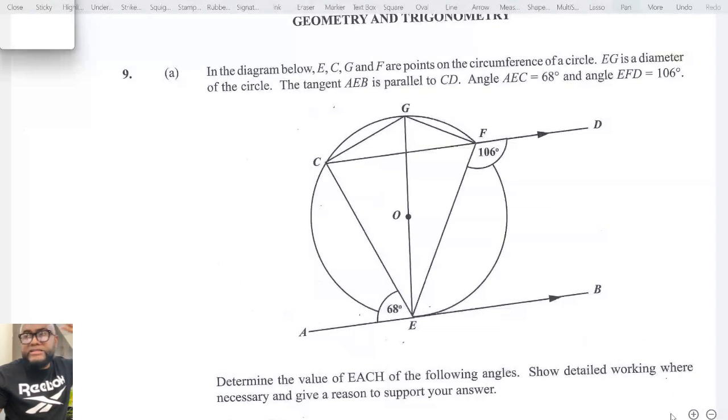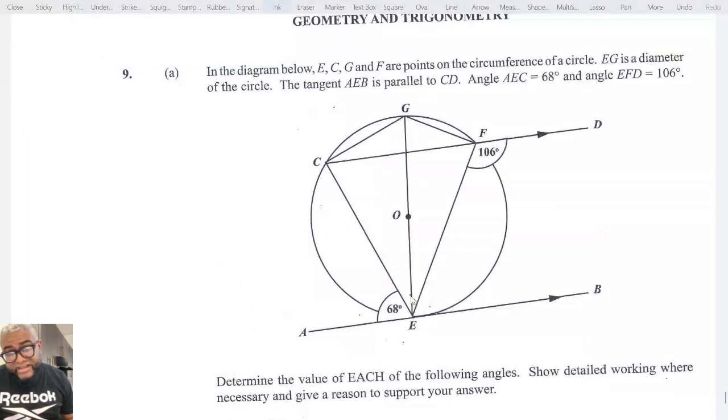It's looking like a diamond, but we can't take that for granted. We go with what we know. 90, 90. Where a tangent and a radius meet, a 90-degree angle is formed also. So here's 90, here's 90, here's 90. All this we could see from just the theorems that we know. Everybody good there?